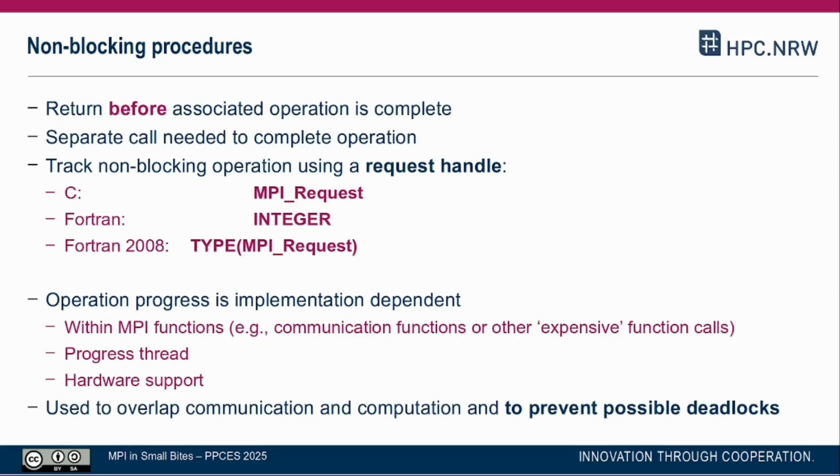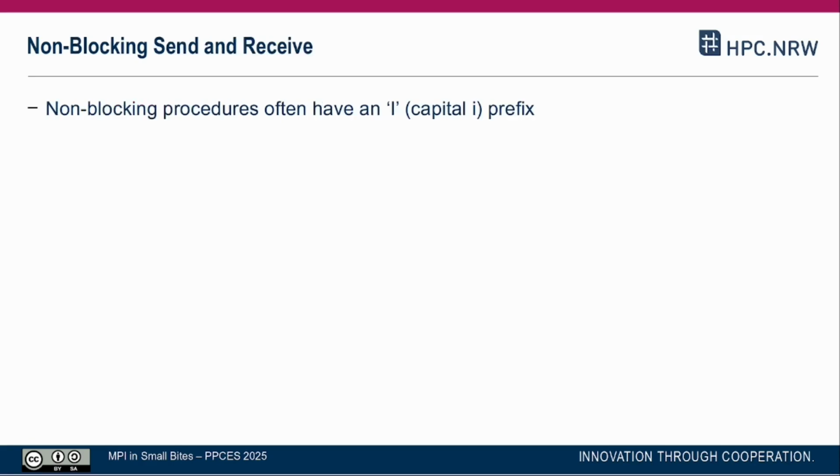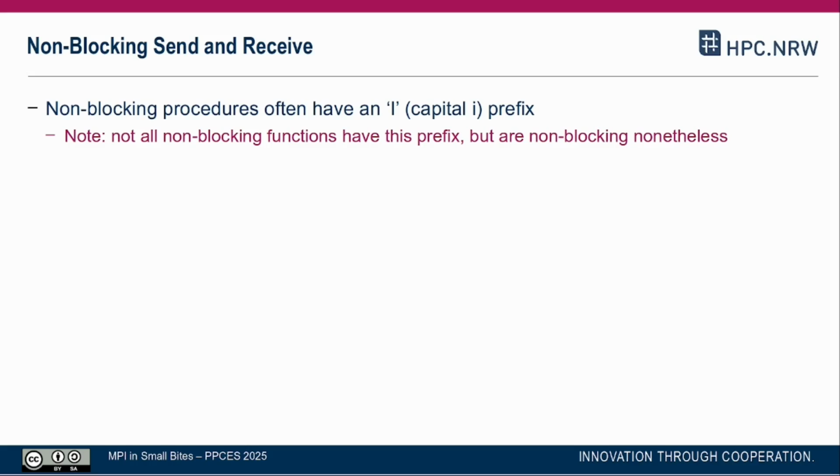So you can use it for computation communication overlap, but the key idea is that it makes it really easy to avoid those deadlock situations that we saw yesterday when we used either sendrecv or the checkerboard pattern. With non-blocking communication, it makes it really easy to have all processes do the same communication pattern without running into the danger of being deadlocked. Okay, as I already said, the I stands for immediate or incomplete.